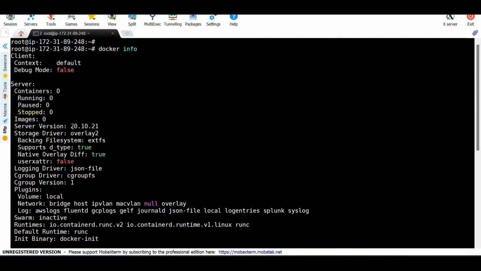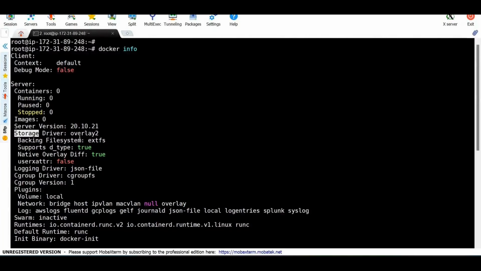And then the server version we already know, 20.10.21 is the version of my Docker. Docker also comes with a storage driver. It automatically maps the file system so that we can pull any data, or create any test data I want for my application to be tested. We can do all that with its own driver. I will also use these drivers eventually to create my storage. At a later point of time, we will be using this driver to create our own storage.